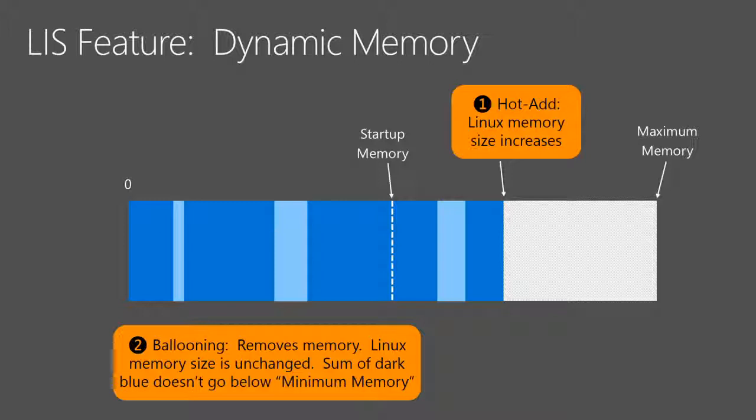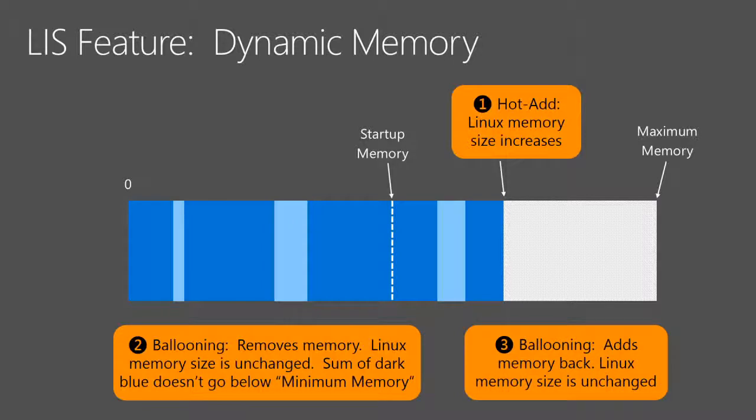Got a question here? Yeah, when you do a hot add again, does it fill those holes again? Excuse me? If you do a hot add. Yeah, so if demand goes back up again, so here's what can happen. The question is what happens when demand goes back up again? First thing that'll happen is we'll fill the holes back in again. And so maybe the demand goes up and one of those holes gets filled back in. Once all the holes get filled back in again, if demand continues to grow, then you may go back into a mode where you hot add and the dark blue side would go up. But as long as you're operating between the new, dark blue side and the minimum, the ballooning mechanism is what does all of that. So it's a little bit complicated, but it's interesting.